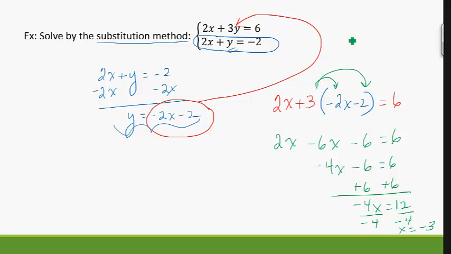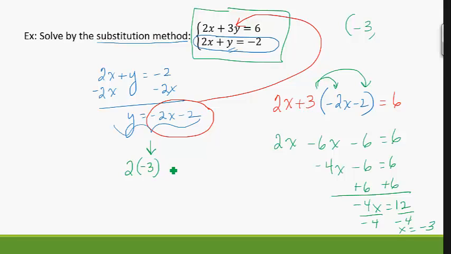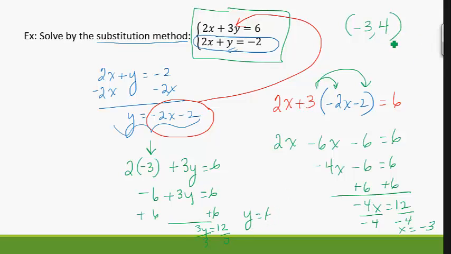So I've got part of it, the -3 for x, and I can take this and substitute it back into either equation. You always want to go back to one of the original equations. I'll substitute it into the first. So I'm going to substitute a -3 there, plus 3y, equals 6. That's going to give me -6 + 3y = 6. Add 6, and I get 3y = 12. Divide both sides by 3, and y is 4, giving me the ordered pair (-3, 4).